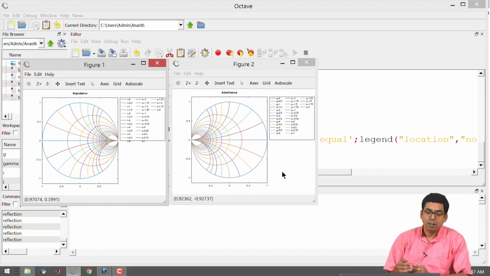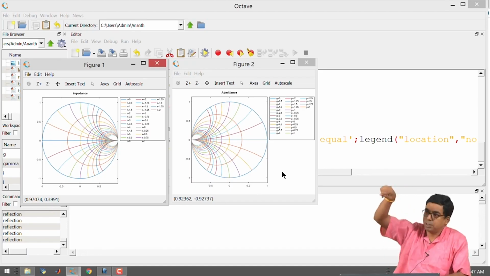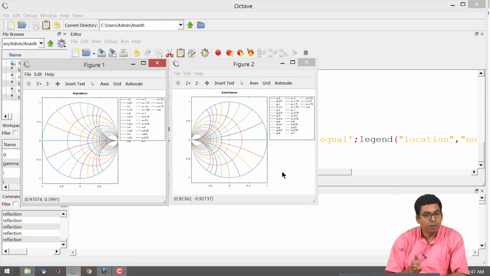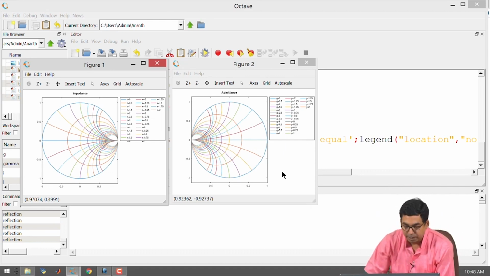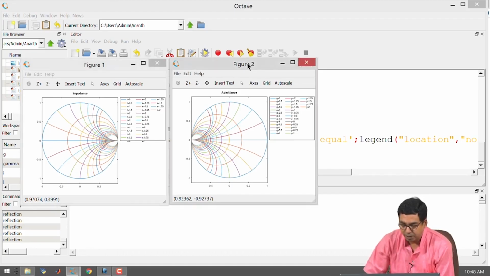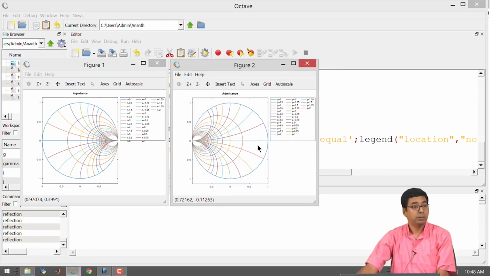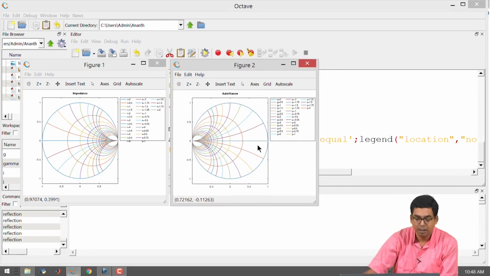The purpose of doing this is, suppose you are given a load resistance or a load impedance and a transmission line characteristic impedance or admittance, you should be able to quickly go to the Smith chart, find the intersection of two circles corresponding to that, and then say this is the value of the reflection coefficient. That is the objective. Okay. Now, we can clearly see that if you are going to deal with admittances, there is a different figure that is popping up. Okay.